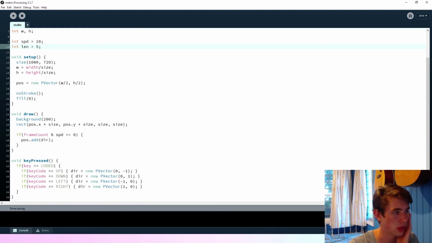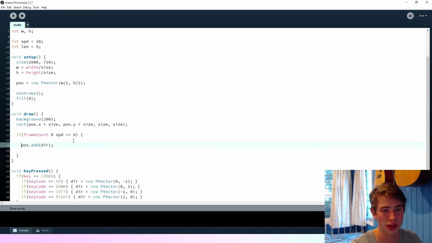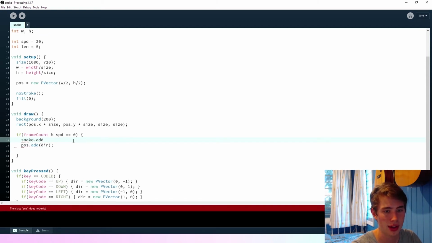So this is going to be tricky, because if we put them all on top of each other, then it'll collide with itself. I'll get into that later. So we're going to have to, I think if we do it in the draw loop, so when we're moving it, we can say snake, before we add the new movement to it, we'll go snake.add.